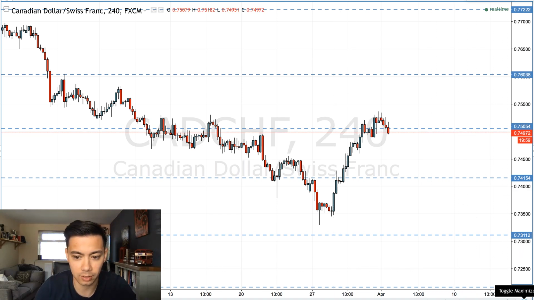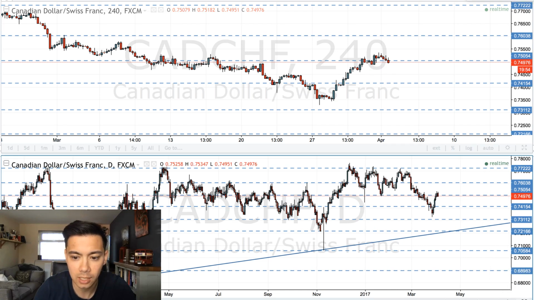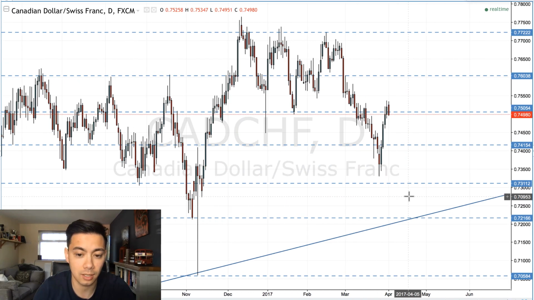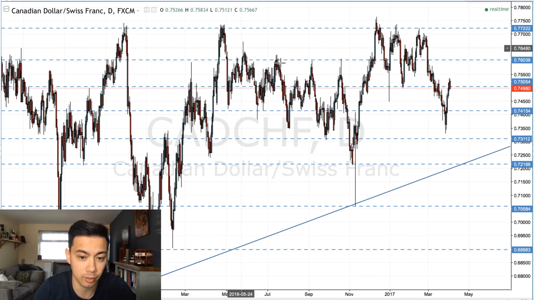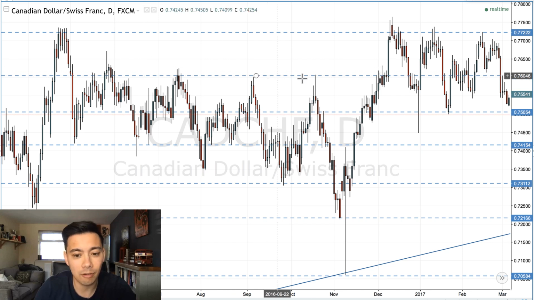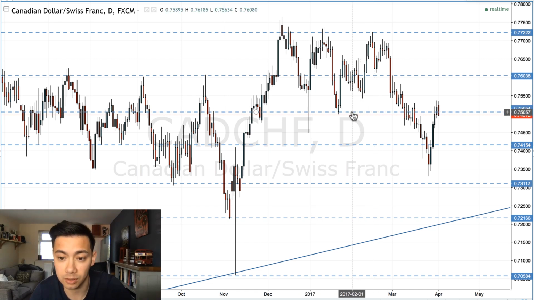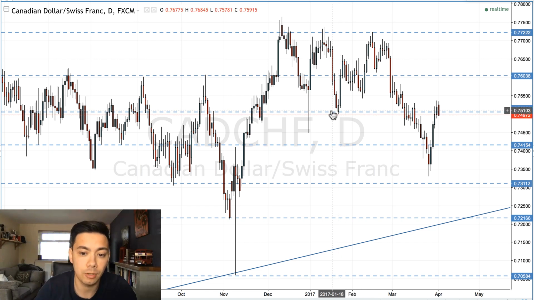If we zoom out a little bit and go into the daily chart to start with, you can see that the CAD franc, although it is in an uptrend, if we look at this price action, it is very consolidated, it is very congested, and we've recently just had a massive breakdown of this previous structure level. The structure level at 0.7500, this previous support area, the market has just broken through and broken down to lower levels, and it's since pulled back from that level.